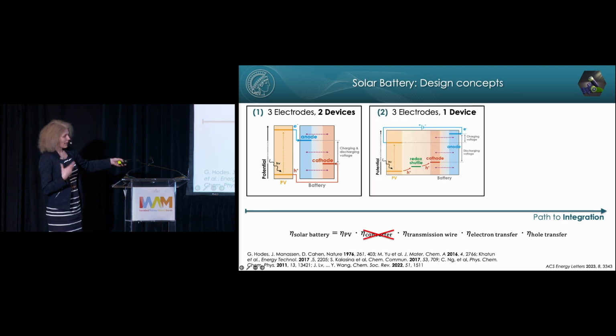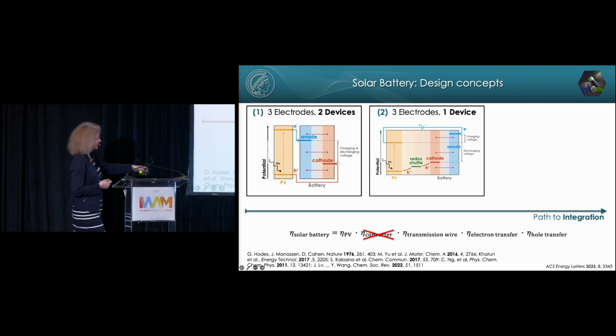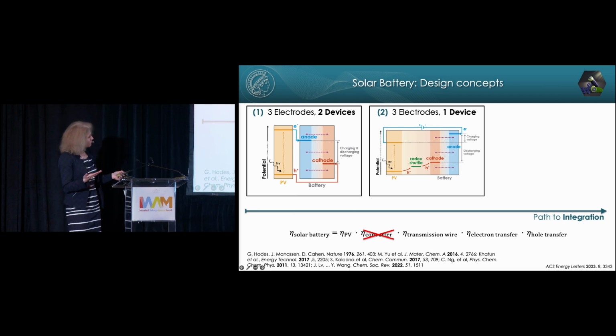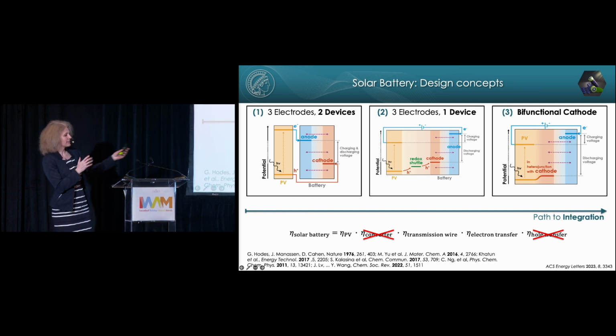About 30 years ago, Kayan and Holtz suggested a greater level of integration. They integrated a dedicated photoanode with a storage anode and cathode. That saves us electronics, converters, and charge controllers, but of course we need to make sure that the energy levels in this system are aligned. Now, this is not the end of the story of integration. We can go one step further. What you see here is a two-electrode system where we have one heterojunction type electrode composed of a layer that absorbs the light and another layer that stores the charge. So this is even one step further towards integration.